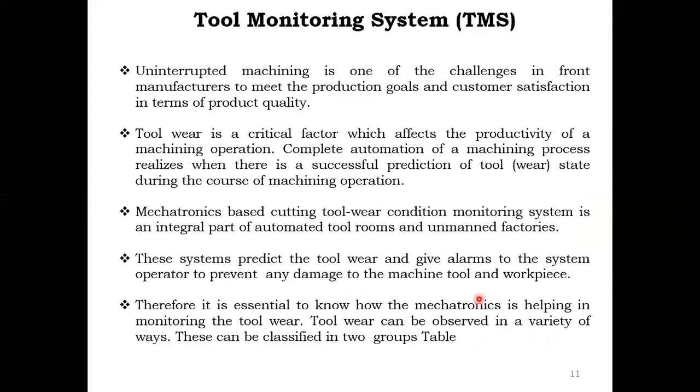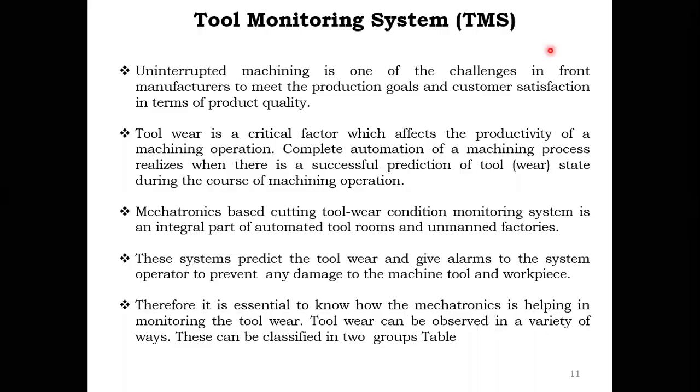Next one, tool monitoring system. For uninterrupted manufacturing, we need to do tool monitoring. Because if you manufacture some drill bits, we need to drill the bits perfectly. Uninterrupted machining is one of the challenges in front of manufacturers to meet the production goals and customer satisfaction in terms of product quality.